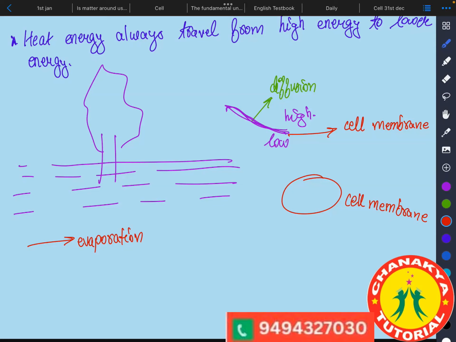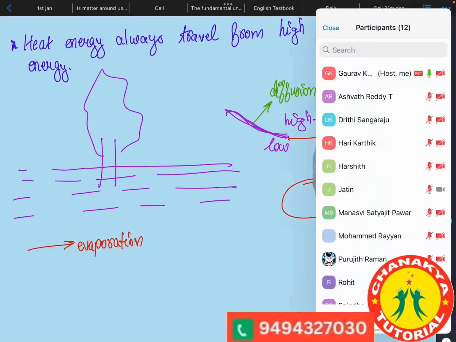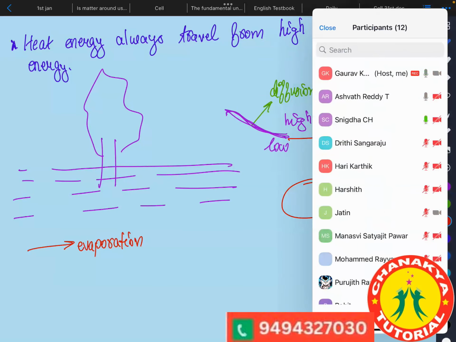As I was explaining about this phenomenon of diffusion. Sir, I have a doubt. Okay, ask. Sir, in the example you gave, that the water can be absorbed by our skin, you said that water moves from high concentration to low concentration. So if it is absorbed by the cells in the skin or beneath the layer of skin, wouldn't these cells have high concentration? In that case, how would it move from high concentration to low concentration?